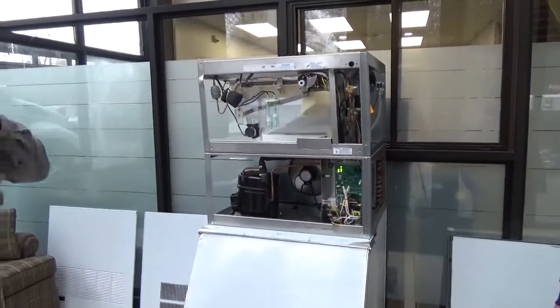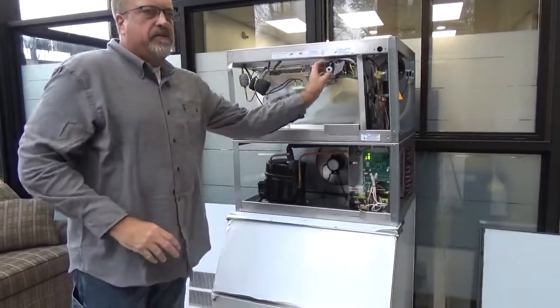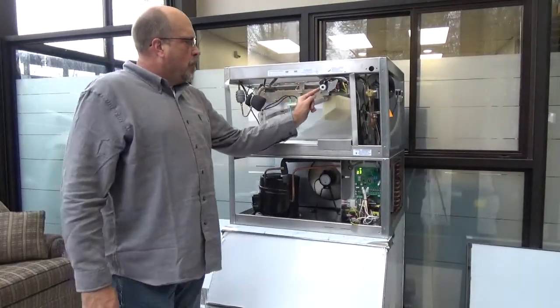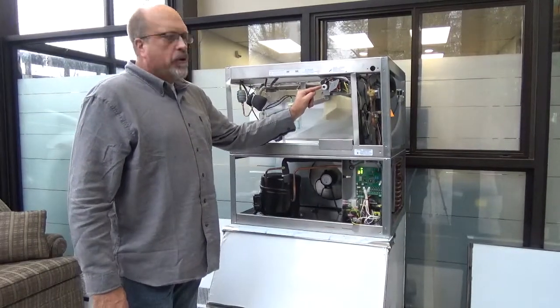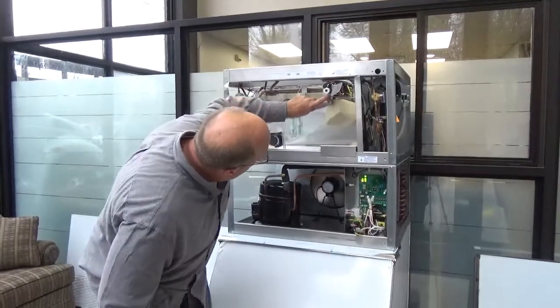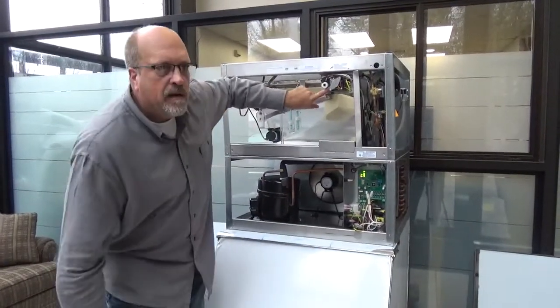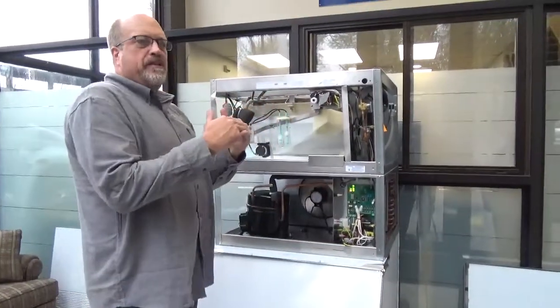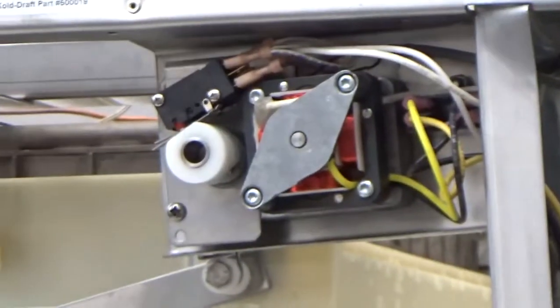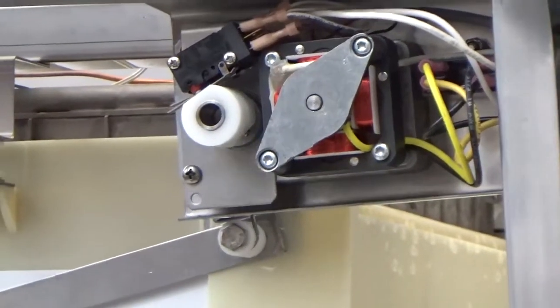If you ever get a fault 7 on the control board before we eliminate this, that means more than likely these are both open or both closed. The front one's open, the back one should be closed. But if they ever read the same, the board's saying, am I open or am I closed? It doesn't know what to do, so we get that fault 7.